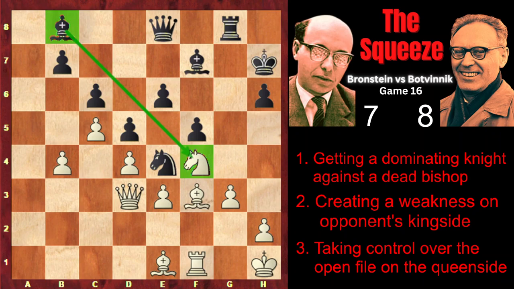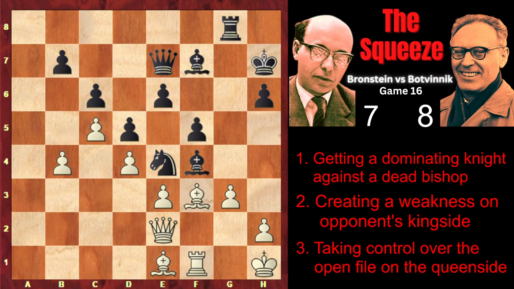For example, if in this position, instead of queen e8, what Botvinnik played, he captured on f4, white would simply capture, and white would get two active bishops, while black would have a bad bishop on f7, and black doesn't have any advantage whatsoever. On the contrary, white is better.